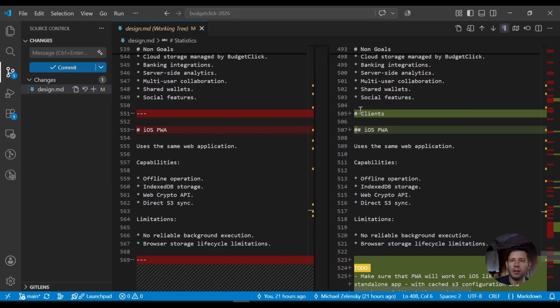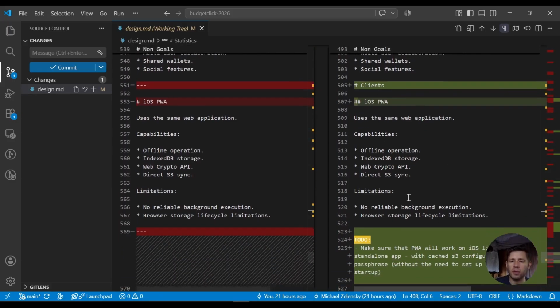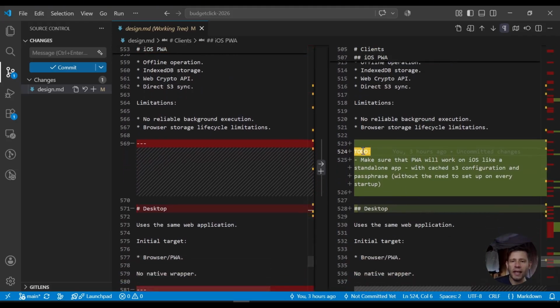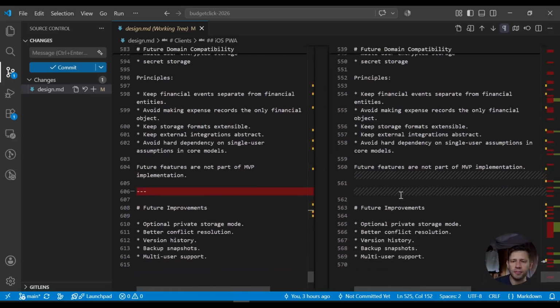Okay, improved the section titles a little bit, and added one TODO. It's important for us that we make sure that PWA actually works on iOS. Maybe we'll run a little experiment. We'll see. This is another thing that we'll need to explore.